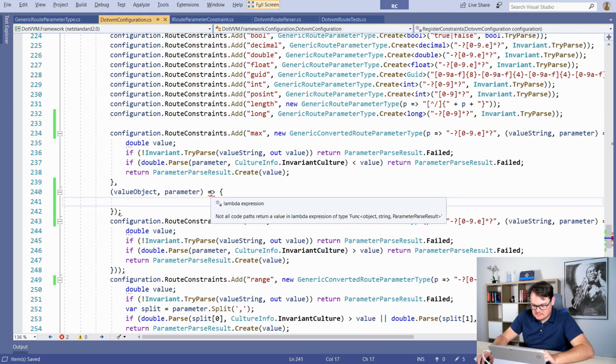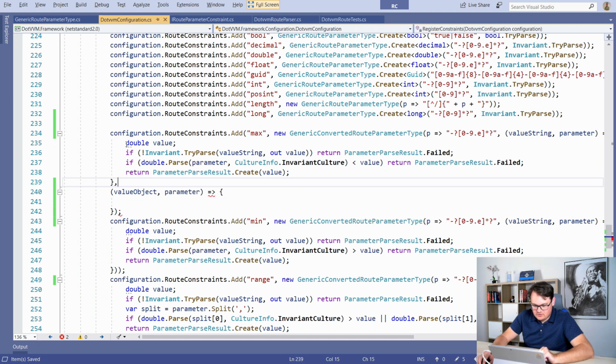and what's wrong with that? Oh, I'm not returning a value. Okay, so I can parse the parameter. Okay, and this value object should be integer, some numeric type.